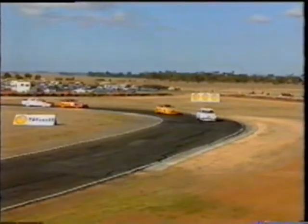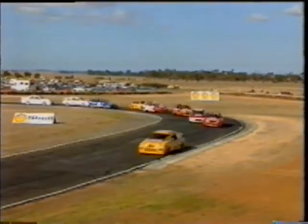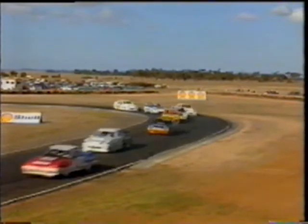Looks like 98 Joe Sommariva has gone off there in the Commodore. Let's not worry about that, as we head down to the right-hander at the end of the pit straight. And there you can see Peter Perfect. What a perfect lead into the first turn after I thought he muffed the start. And joining us, of course, for the touring car action, Stephen Titmus, and, of course, Bathurst four-time winner, Alan Moffat. Welcome aboard, guys. Thank you very much, Michael.